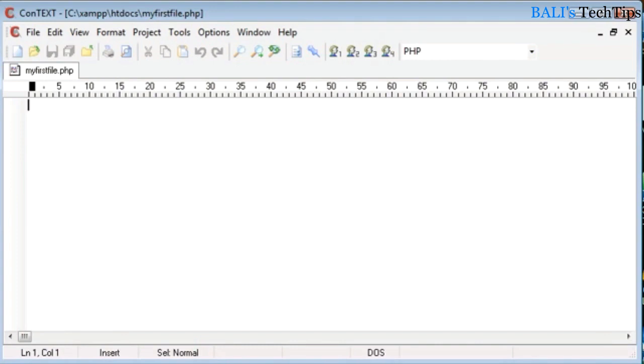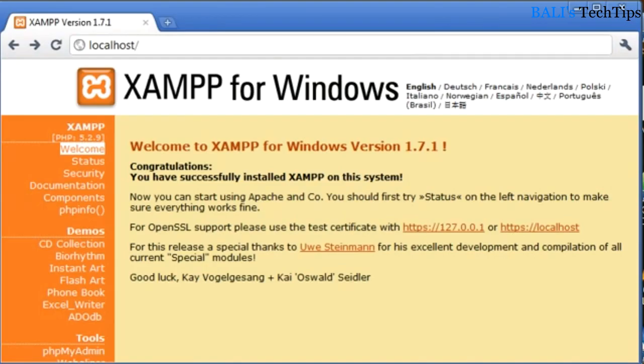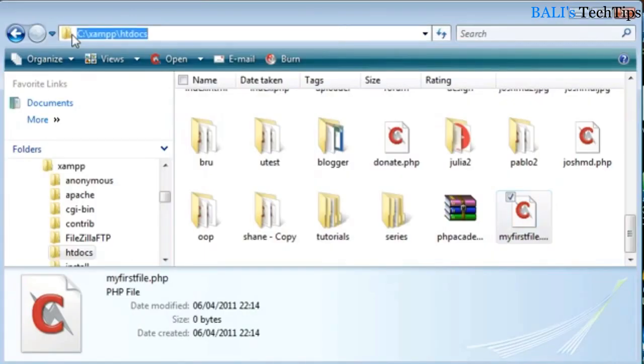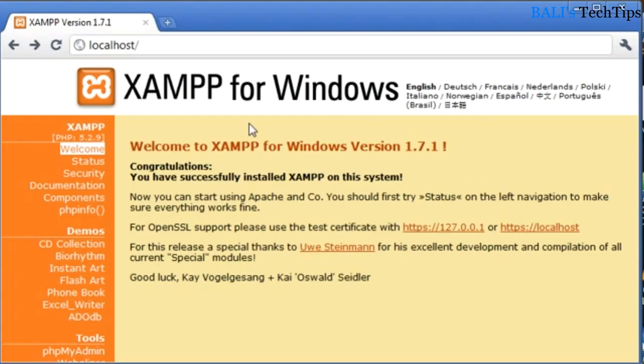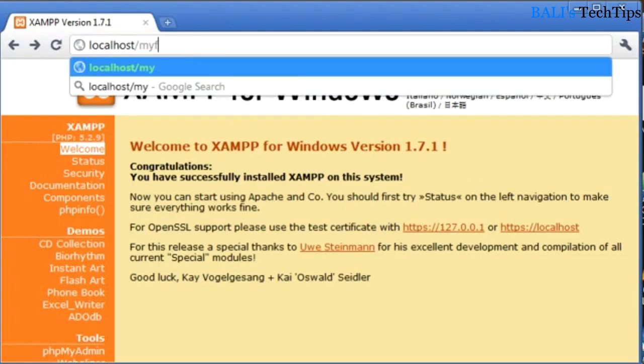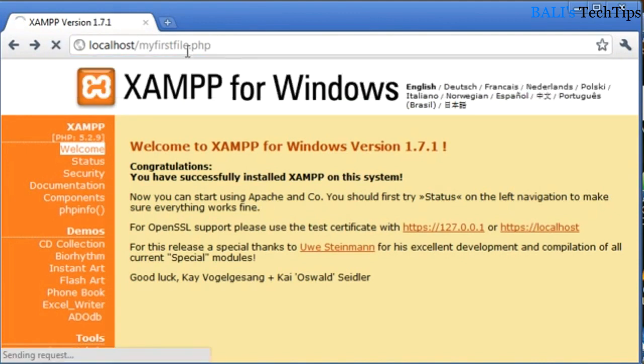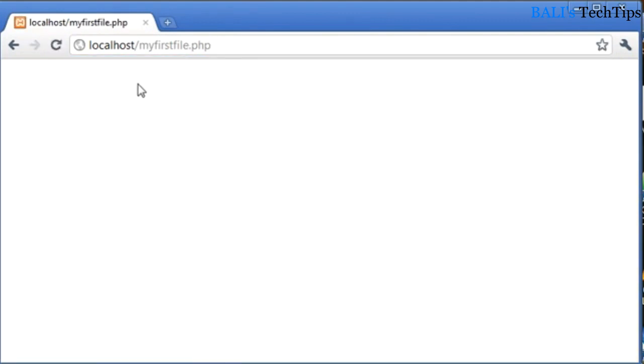Let's just actually go to our browser first and try and access this. So we know this is saved in c:\xampp and htdocs. So let's go ahead to our browser and type in myfirstfile.php. So remember, htdocs is the root folder, so all we need to do is say localhost/myfirstfile.php. We press enter and this file has been loaded in.